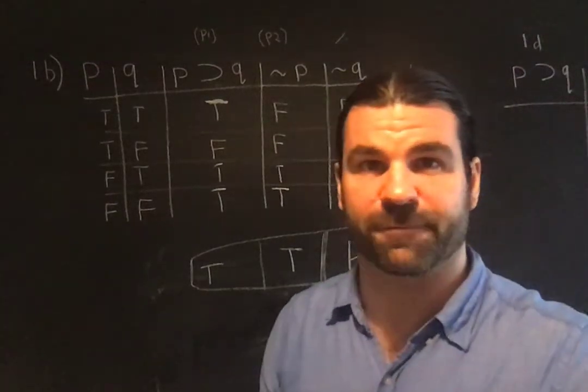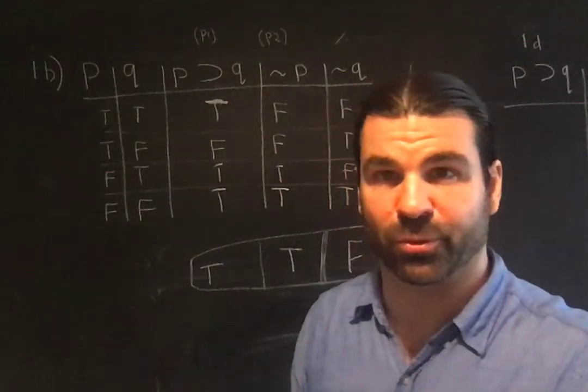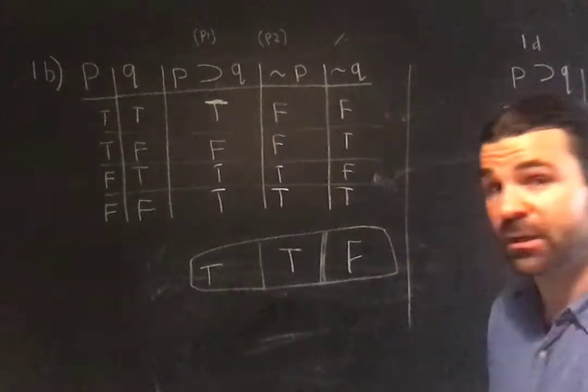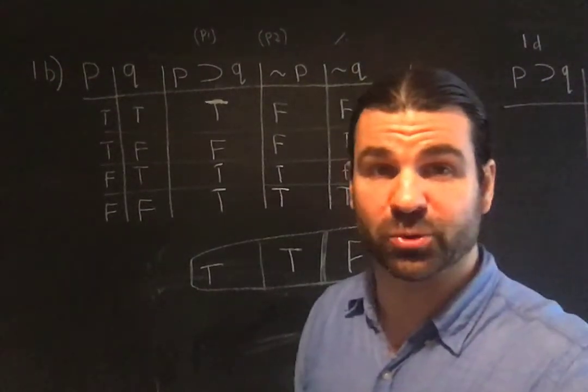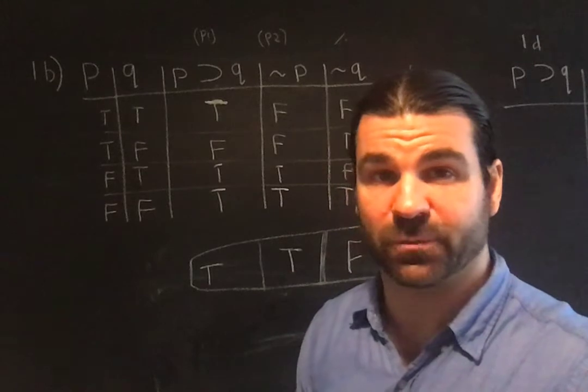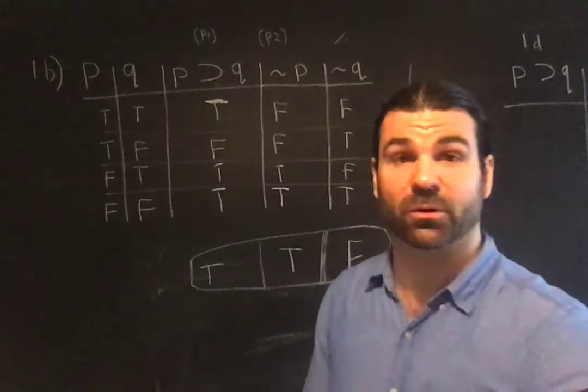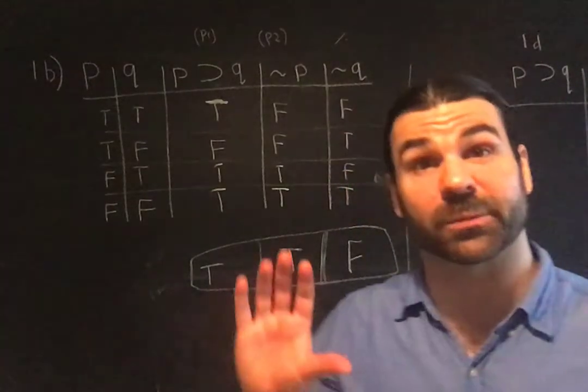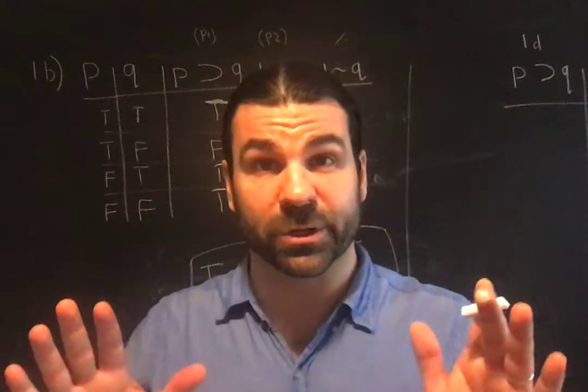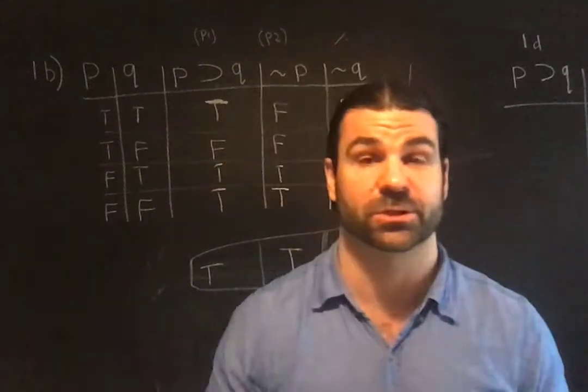Unit 5, Part 4. So we just ran through exercise 1B from page 192, doing a truth table test for the validity of this argument form. We did find a counterexample, so let me state very clearly again, what do you do in the exam? How do you answer the question on the exam?